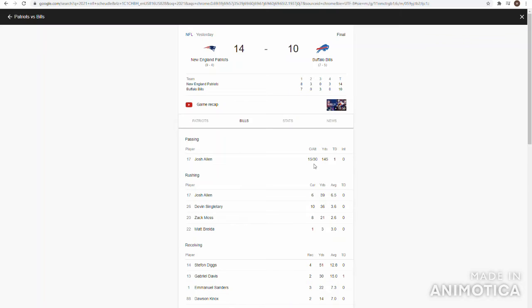They had a couple fourth downs. They didn't get anything. But 412 yards, they didn't even get anything close to that. They didn't even have 100 yards on the ground, which is not going to beat good teams. I'm sorry, they didn't even get 200 yards. No, they got 200 yards. They definitely got 200 yards. They just didn't have a good game. They're getting a minus. They didn't really play that much worse than the Patriots offense, honestly.